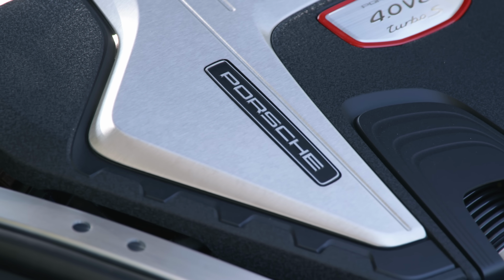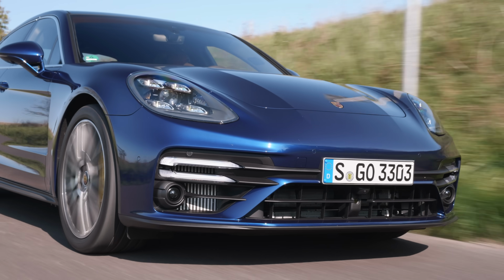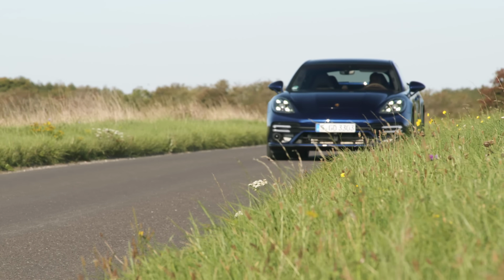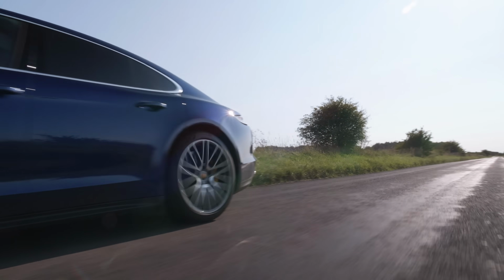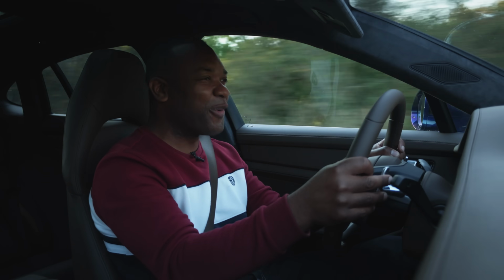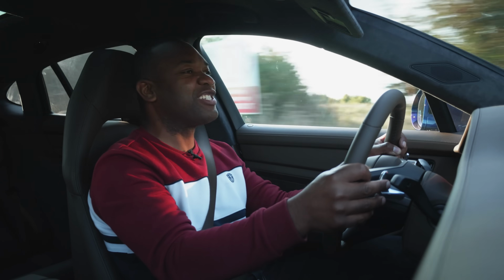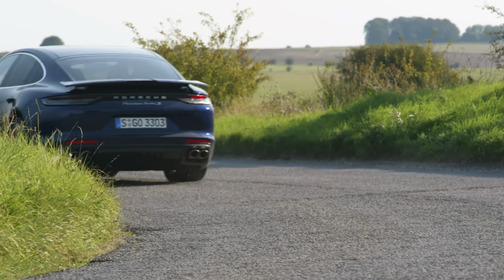And that's down to a killer engine. The Turbo S uses a beefed up version of Porsche's 4-litre V8 bi-turbo. It's the same one that lived in the old Turbo, but here the crankshaft, connecting rods, pistons, timing chain and torsional vibration dampers have been upgraded, allowing for higher load peaks. That means it now makes a frankly ridiculous 630 horsepower and 820 newton meters of torque. My God, that massage is good. That's 80 horsepower and 50 newton meters more than the previous car. It's obscene, and if you keep your foot in, it'll do 196 miles an hour flat out, with the kids in the back.